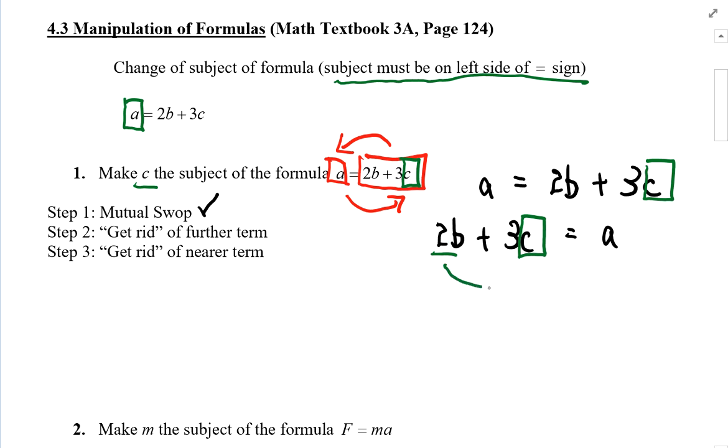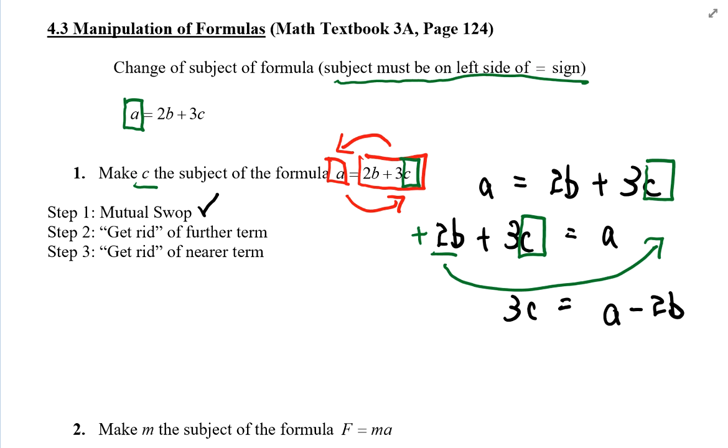I need to balance this 2B to the right hand side, or rather get rid of 2B. Since this is a positive 2B, if I balance it and get rid of it on the right hand side, it means that it will become, I'm going to rewrite, like I stated in my arrow, I need to get rid of 2B. So when I balance positive 2B to the right side, it becomes a negative 2B.